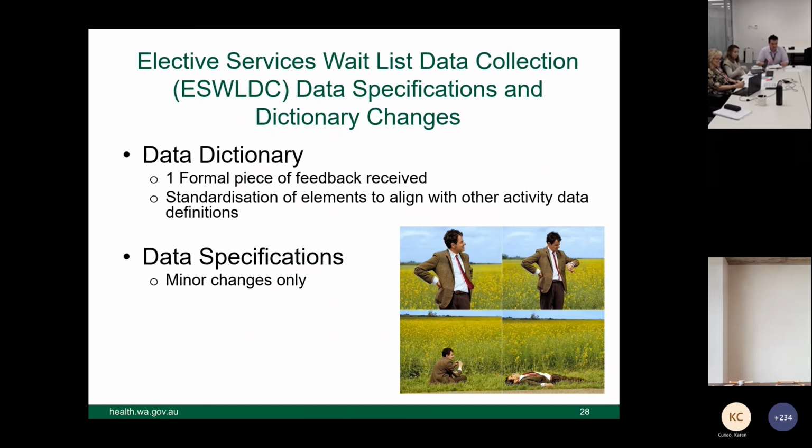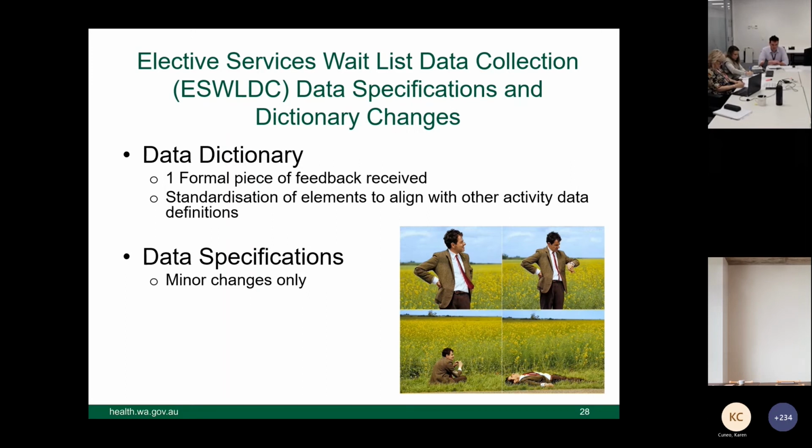Currently, we don't have a business rules document for this collection, only a data dictionary document and a data specifications document. We didn't receive as many submissions for changes to this collection. There was only one formal piece of feedback, although we did apply some minor improvements and clarifications ourselves. The formal feedback highlighted that the excluded procedure indicator field, which is a field that indicates whether a procedure can be performed in a public hospital on an elective basis, in the data dictionary, contained a list of procedures that were out of date. So this has now been replaced with a link to the latest document.